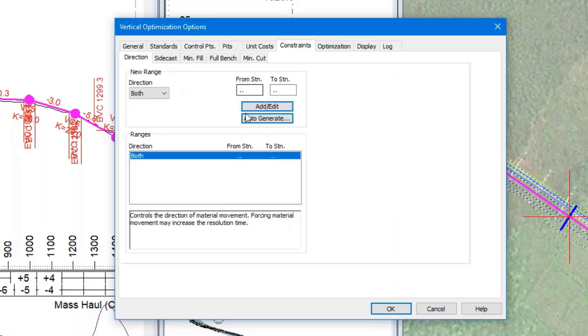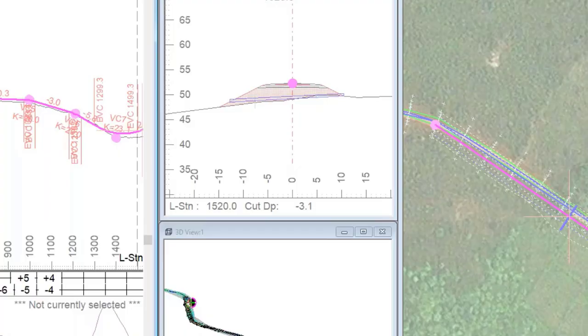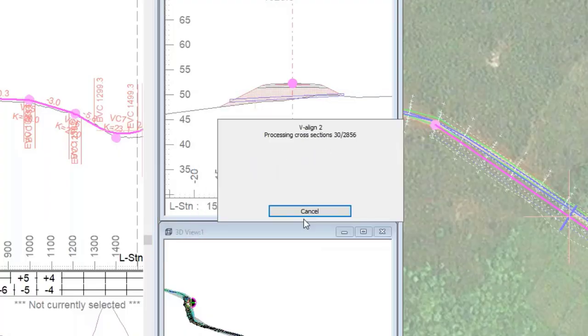Our unit cost we've already discussed. If I had anything that I wanted to constrain, like material movement for construction, if there's a certain direction that had to be moved, we could account for it here. We could allow it to sidecast material if we didn't want to haul it to a spoil site. We could say that if we're crossing some ground with poor structural integrity, let's give it a minimum fill depth. And those constraints would all be taken into account in the optimization. I'll just leave it unconstrained because this is unconstrained when I designed it by hand. We won't worry about those last few. I'll come over here to vertical optimization and I'll click process.